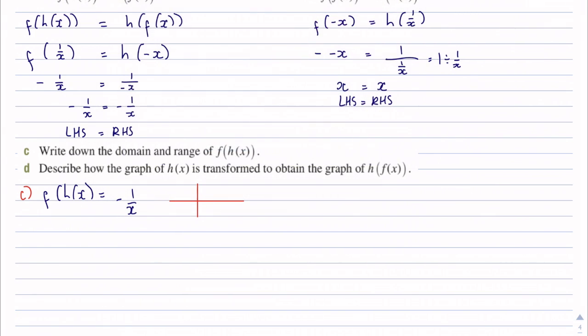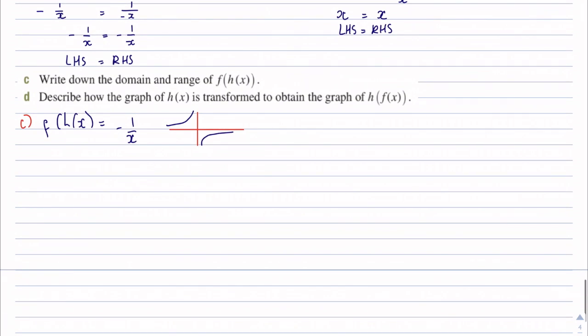well, our normal 1 on x goes like that. So this one's going to go like that. Again, don't bother drawing them well. Okay, so the domain, the only thing we can't have in this is x equals 0. X could literally be anything else. X cannot equal 0. The range, because x never equals 0, you're never going to get -1 over something equals 0, so y does not equal 0.